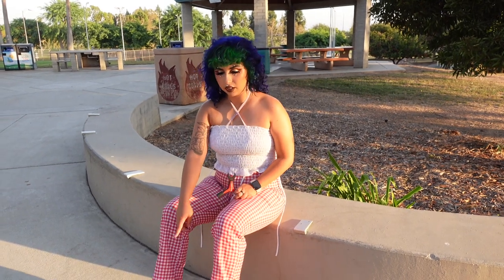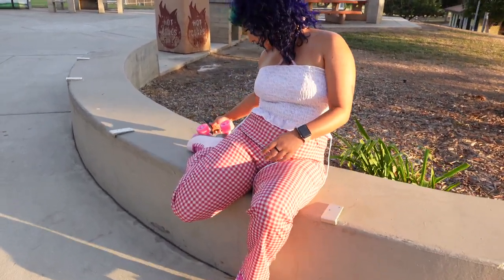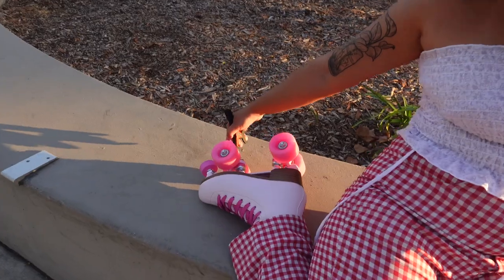Oh, so far, I feel like my front trucks are a little bit too loose. So I'm gonna tighten those just a bit with my skate tool. And you don't even have to take your skate off for this. You can just, just a couple turns.